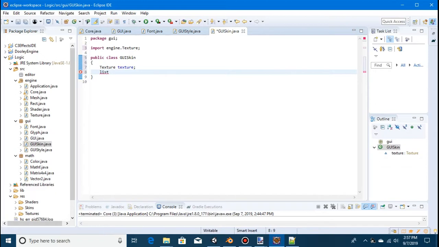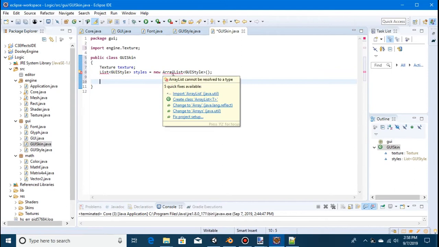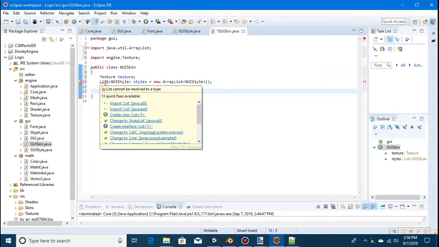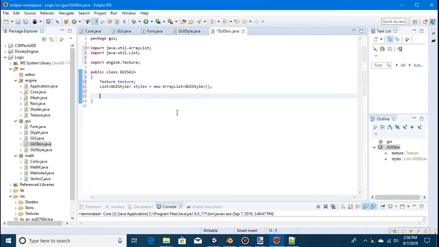So do list of GUI style, call it styles equals new array list of GUI style. And of course, import these in. We're going to be using the list from Java util, just like usual.